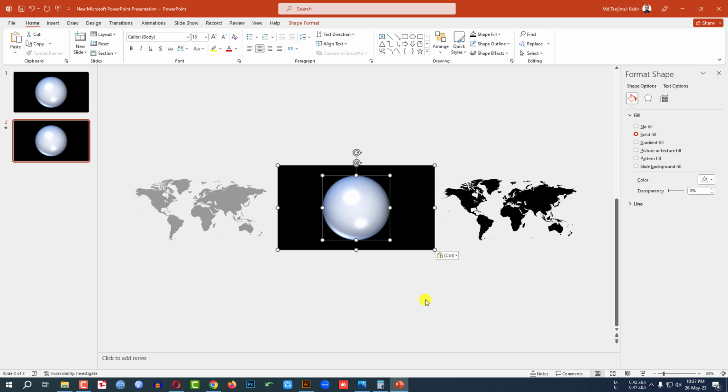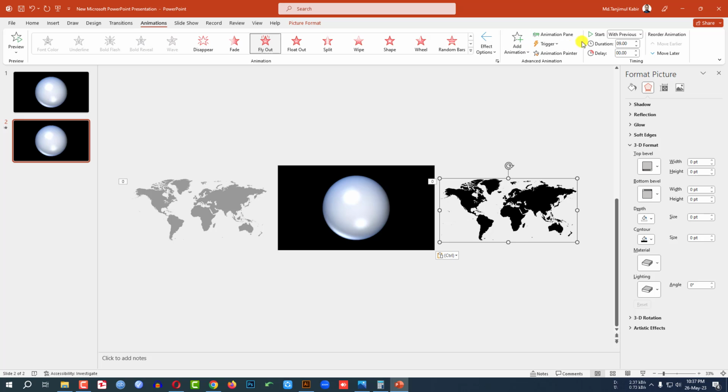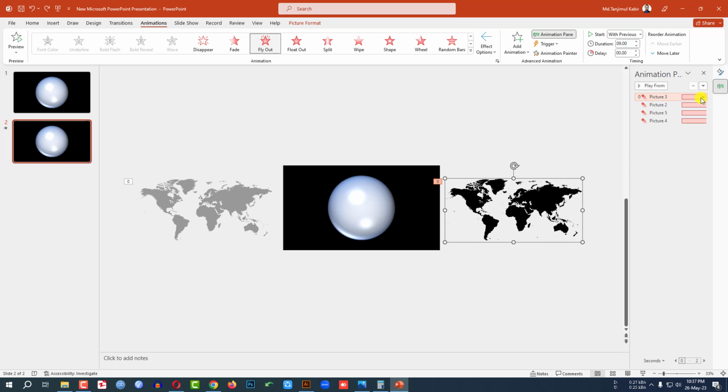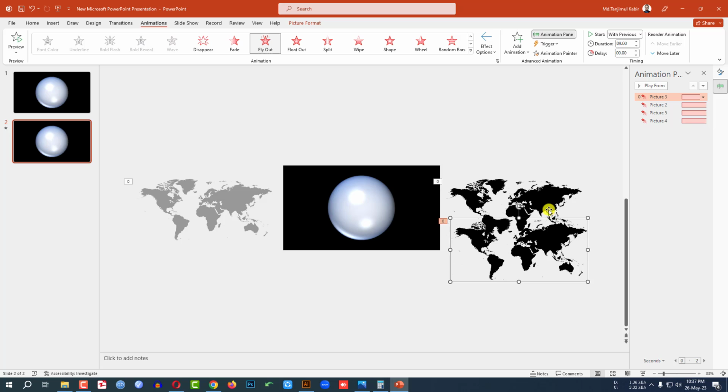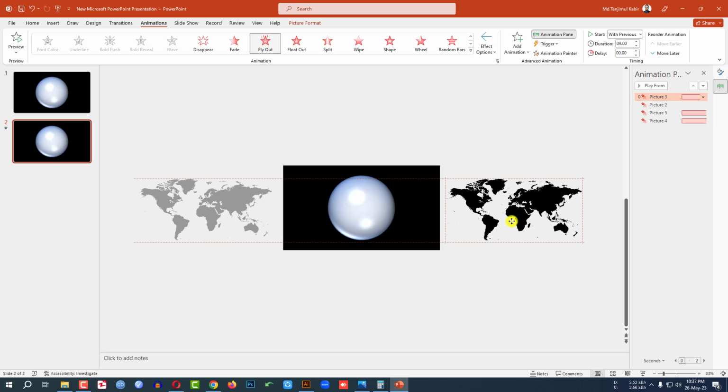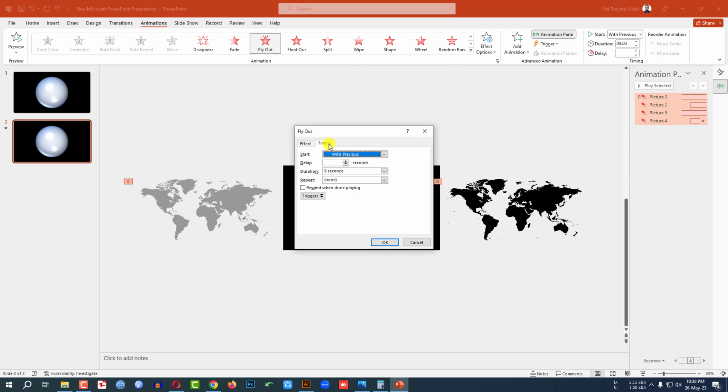paste it over here like this. Let me go to animation, go to animation pane. Here you will find the delay has been removed, so I have to apply it again, select the background one and the delay will be 4 seconds and place it like this, and here the background one, the delay will be 4 seconds and place it like this, and select all of this animation, go to effect option, go to timing, repeat until end of slide, click on OK.